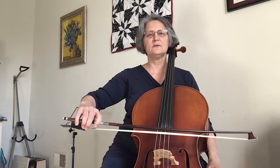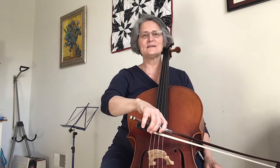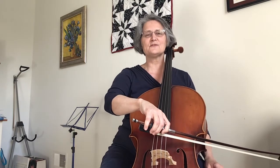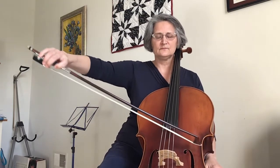Just stop there for a sec. As you keep going to the tip, notice your right foot — if it can help you a little bit. You push slightly, very gently, into the floor with your right foot. It'll help you get a strong tone out there, and actually even help you get to the tip. Because if your arm is short, especially on the A string, you can't even get to the tip. So let's try the A string — lean on your left sitz bone ever so slightly, and put a little bit of weight into the right foot as we get into the upper half. We go farther, and it gives you a nice tone out there in the upper half.